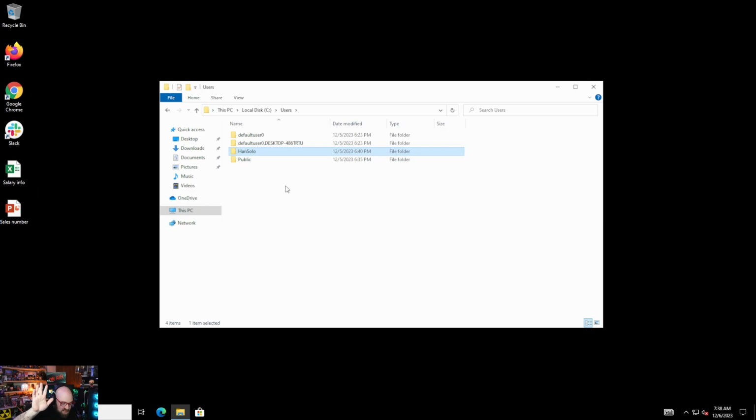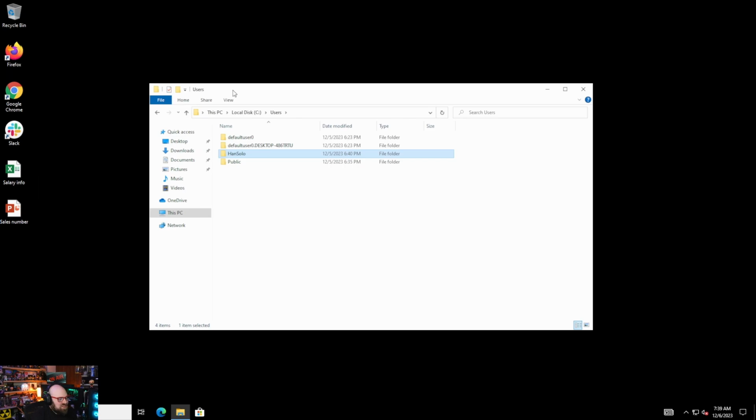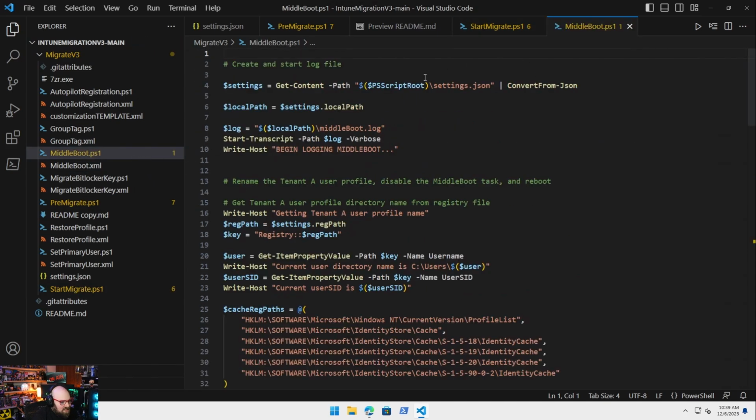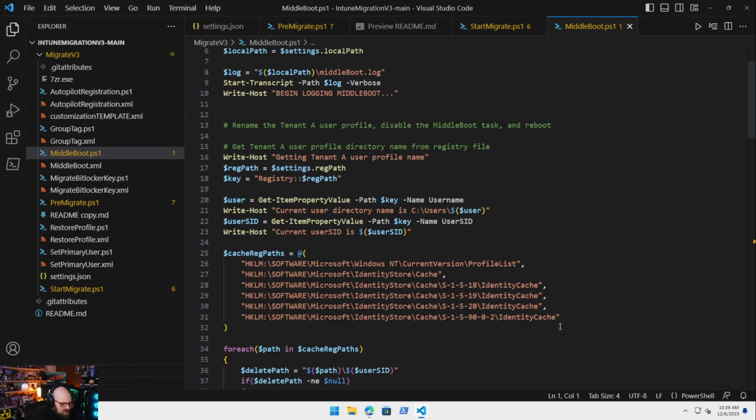This was a big issue everyone was having. And you know, I'll tell you, we couldn't really figure out where that was coming from. So we've excluded the AAD broker, but that wasn't really the problem. It turned out we essentially did a search for all the places that profile existed in the registry.